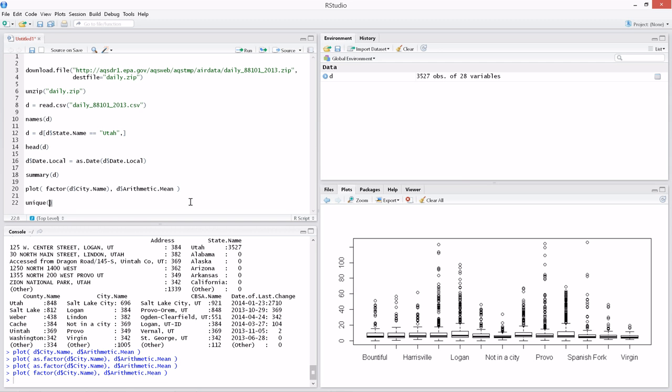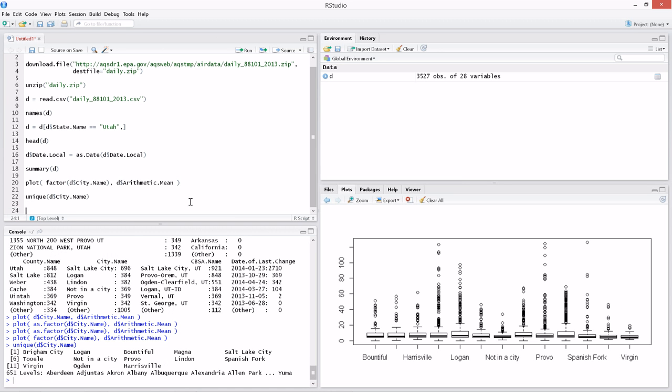Let's get a list of the city names that we can choose from. Let's take a look at just Salt Lake City. I'm again going to subset the data set just for Salt Lake City.